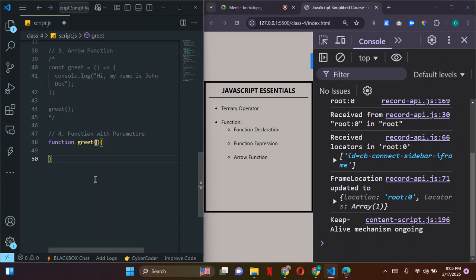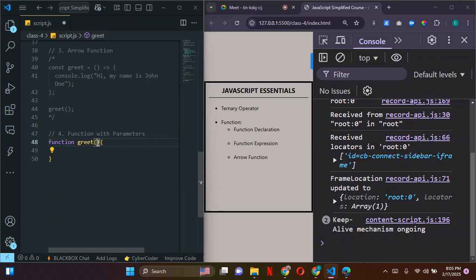Let's say I want the name John Doe to be dynamic. We called the function multiple times and it is still the name John Doe that we are getting, but we want to call it with a different name and have it output a different name.